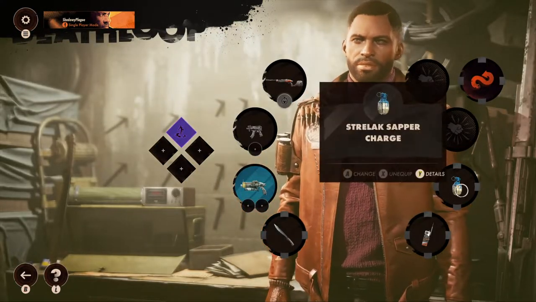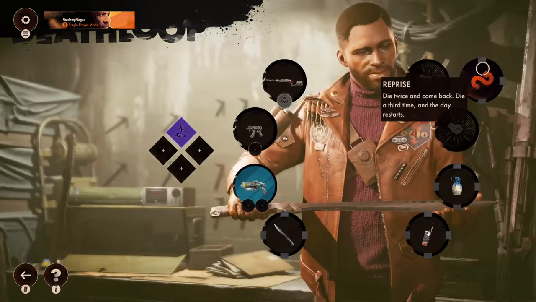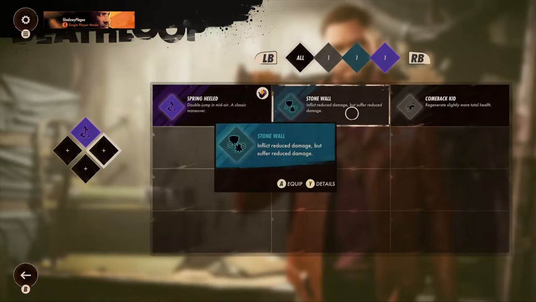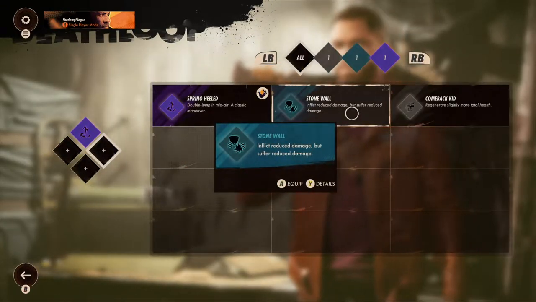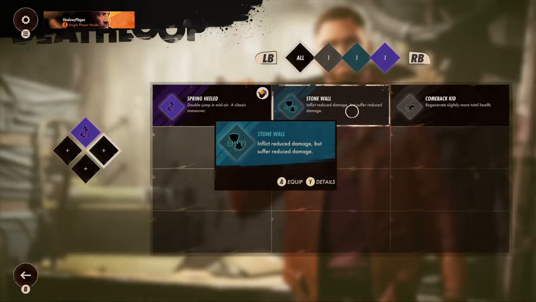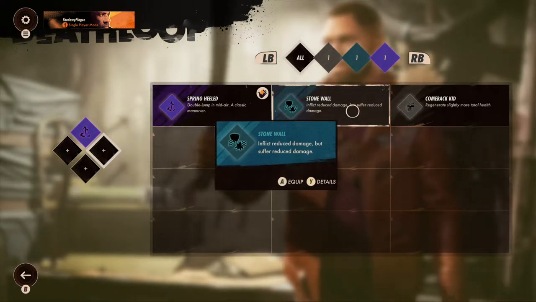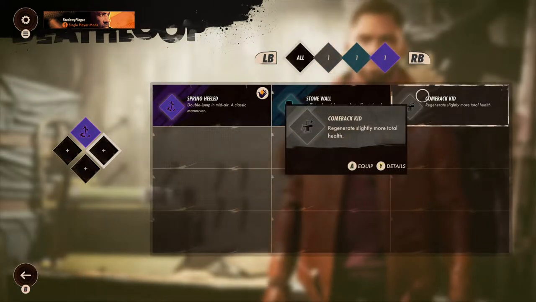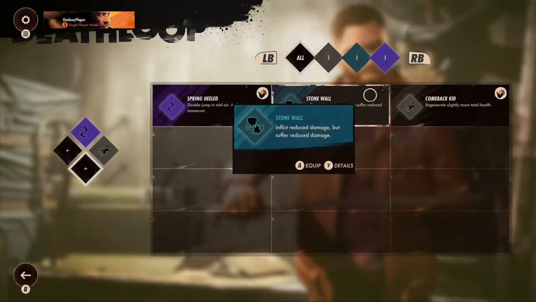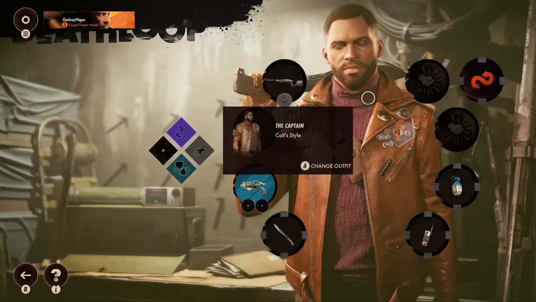We didn't pick up any more slabs, but I do remember picking up other abilities. Yep, stone wall. Inflict reduced damage, but suffer reduced damage. Not sure if I want to equip that one. Mainly because the health that I gain may not be worth the damage I inflict. We also have Comeback Kit. Regenerate slightly more total. We'll see, now Stone Wall is definitely not worth it. I guess I'll equip it and try it out and we'll see.